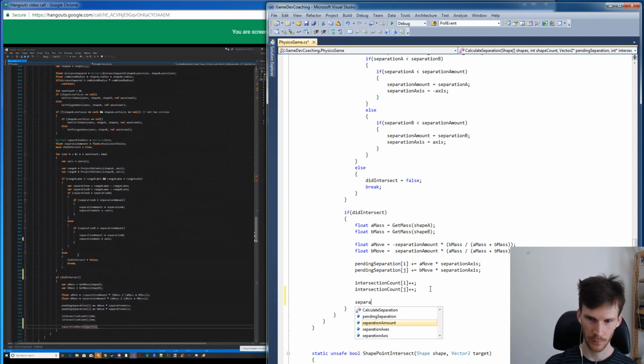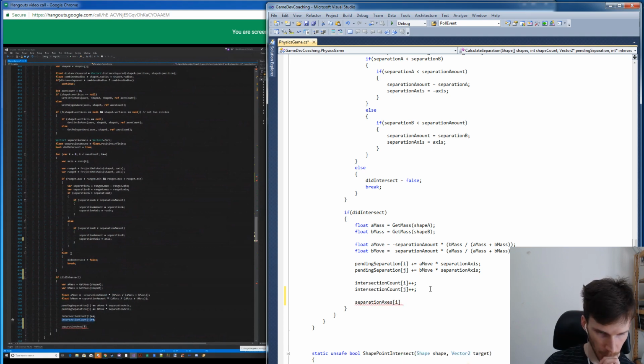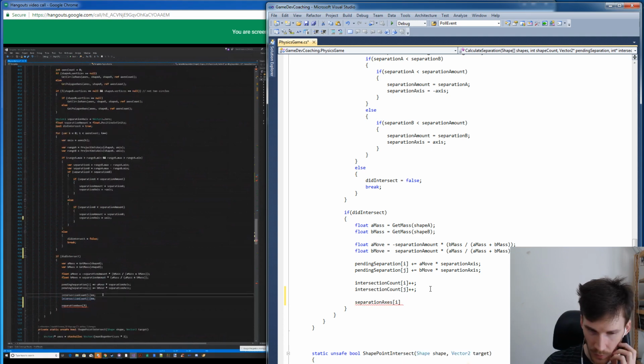But again, I still don't know what... Oh, I do. It's intersection count. Derp. Wait, why are there two here? Did I do that, or is that just the way it is? Oh, I and J. Yeah, these are the two shapes that have collided. I don't actually know.